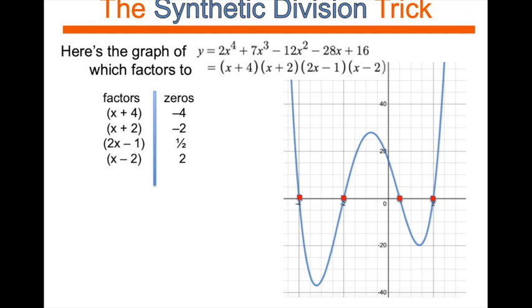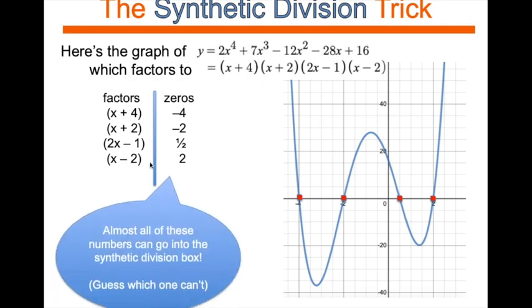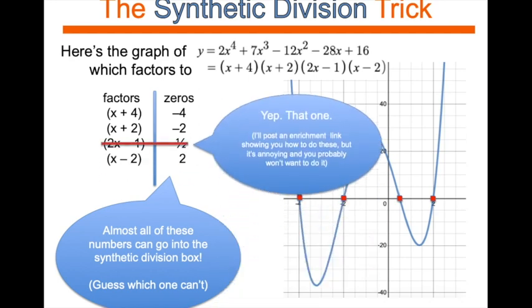Here's a polynomial that I deliberately created so it had a whole bunch of factors, right? We can divide by any of those factors and end up with 0 as a remainder. There's actually one factor that won't work for synthetic division. Can you see which one of those might be a little bit different looking? That's right. A factor where the leading coefficient is not 1, you can't use synthetic division on that, unfortunately. I'll post an enrichment link that shows one technique for handling that, but it's honestly more trouble than it's worth. At that point, you're probably just going to want to do long division or tabular division, right? But the other ones should work fine.